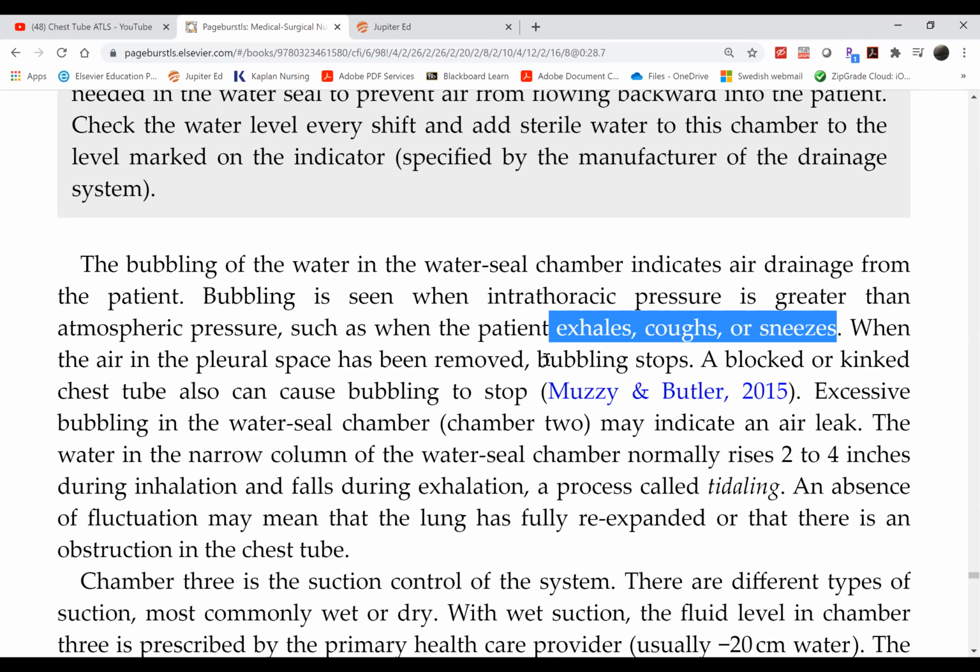When I stopped the video earlier, the last scene was when the narrator said the chest tube is now connected to a water seal collection chamber, right? So that point where there was an adapter attached to the chest tube, we tape that connection right there. So that's the other source of a possible leak.